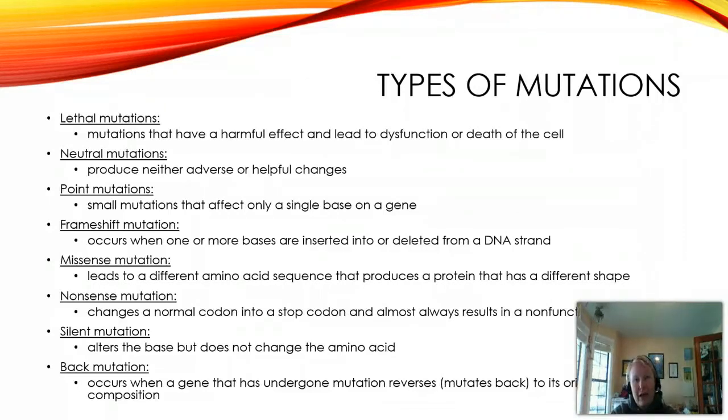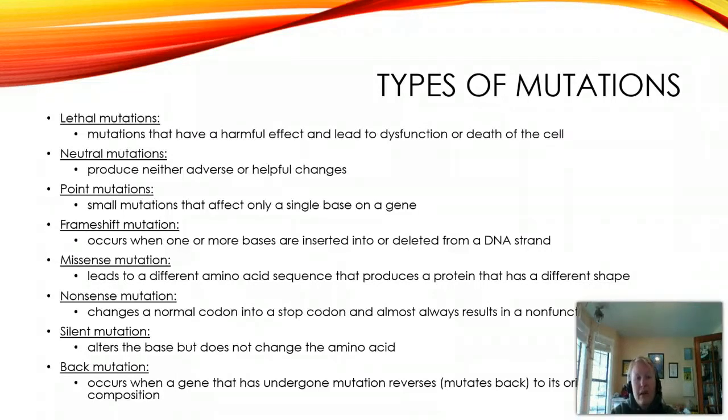Frame shift will actually cause a huge issue. Frame shift says that instead of reading this set of codons ABC, it's going to read BCD, and it's going to keep going down the whole way, completely misreading the protein sequence. That's a frameshift mutation. Frameshift mutations have a lot more dramatic effect than a point mutation. So frame shift misreads a whole sequence of things. Point mutation, single nucleotide, may or may not have an impact.